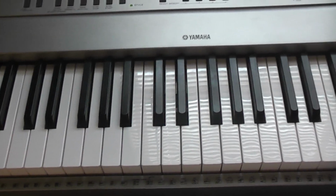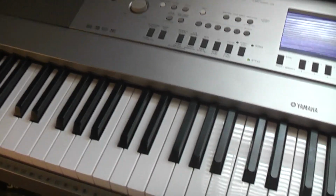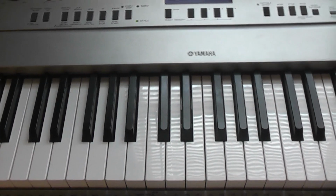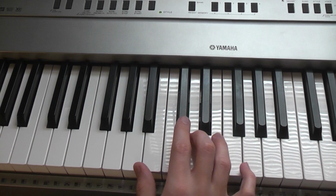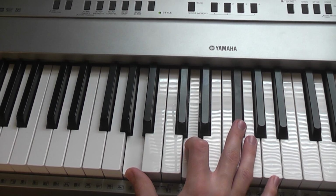On the left hand first, the left hand is just playing D octaves. Pretty simple. So I'll focus on the right hand. After you put the D and the C sharp and A, you're gonna play A, D, F sharp with D.